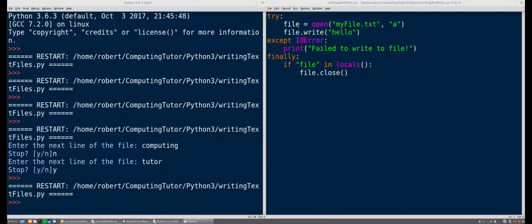And with both the write method and the append method, you use the same methods, so you can use the print function, you can use the write method, and you can use the writelines method to write data to a file.